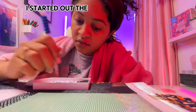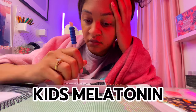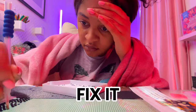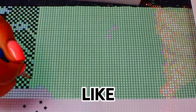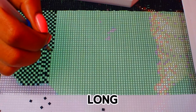I started out the next 14 hours in good spirits despite being hungover on kids' melatonin. Yesterday, I was convinced the gaps were my fault and the only way I could fix it was by creating a checkerboard as such, which meant I had to use the one placer, which I really like because it's so precise, but it literally takes 10 times as long.